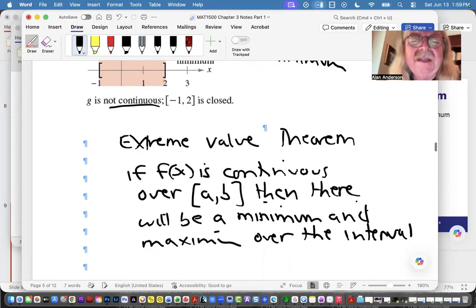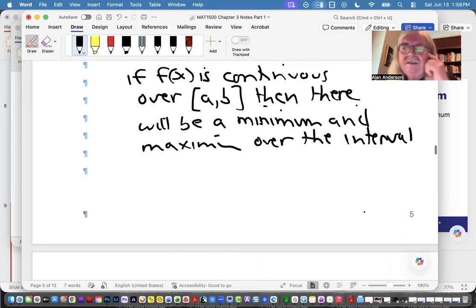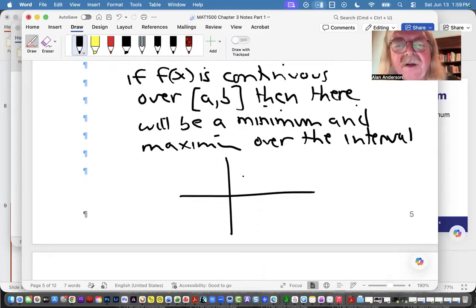All right. So, in other words, if you imagine doing this with a graph, as long as there's no gaps in the curve, no matter how you draw it. And by the way, the reason why it's important for the interval to be closed is because the endpoints themselves might be the maximum or the minimum. That's why that's an important detail. It might be that there's no minimum or maximum in the interior, but at the endpoints we may have our maximum or minimum or one of each.